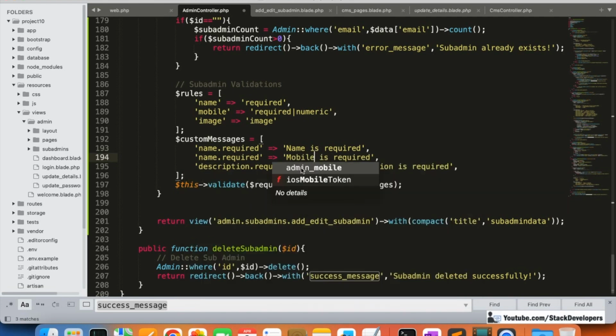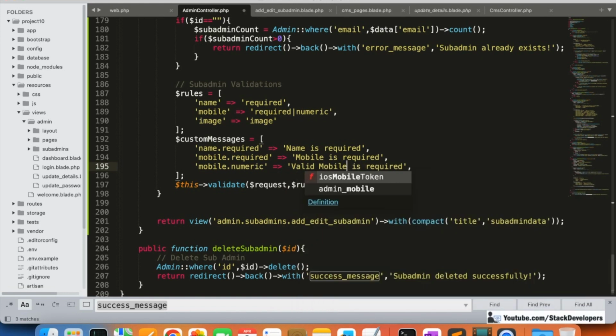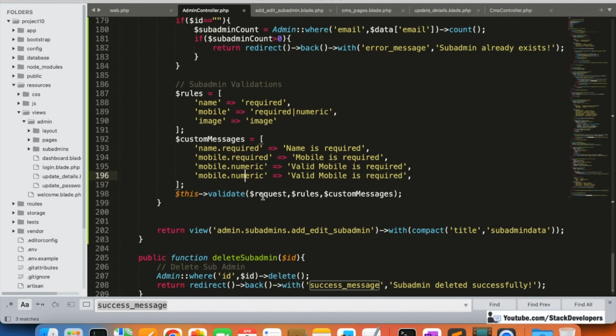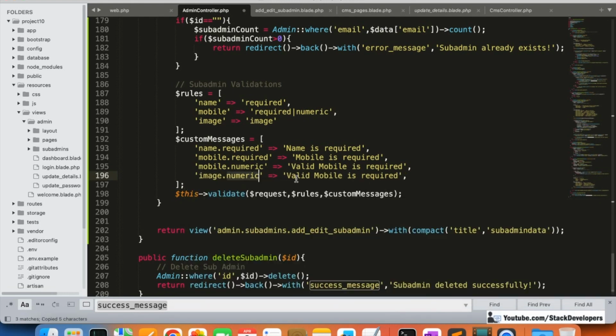Okay, so if in case the mobile is not numeric, then we add valid mobile is required. And in case the image is not an image, then we are going to add valid image is required. If the admin adds some other files, like txt or some other files, then valid image is required.